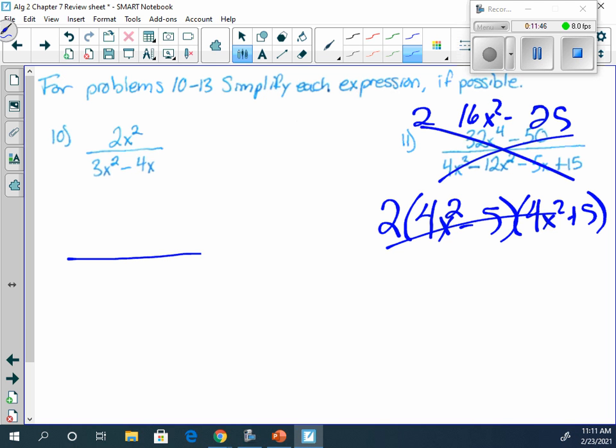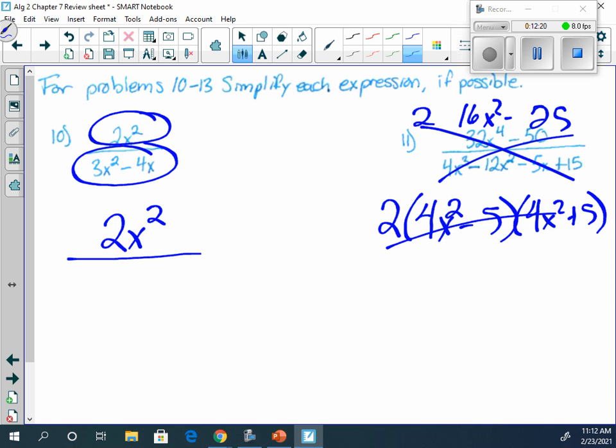Now, when we look at any of these here, what I'm really going to look at first is, is there a greatest factor in the numerator or denominator so that I can simplify it and then factor from there. So when I look at the numerator of this here, 2x squared, well, it's by itself. There's no other terms with it being added or subtracted. So since it's by itself, 2x squared's it. There's not a greatest common factor I can pull out or factor down. So 2x squared is as simplified as it gets.